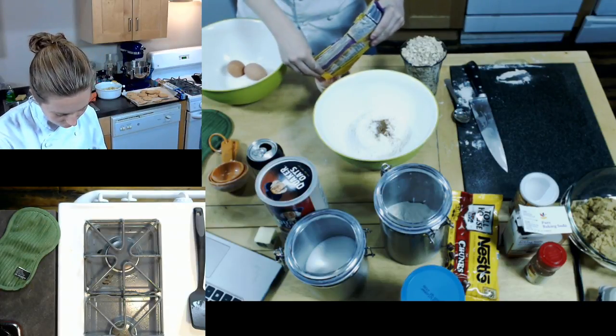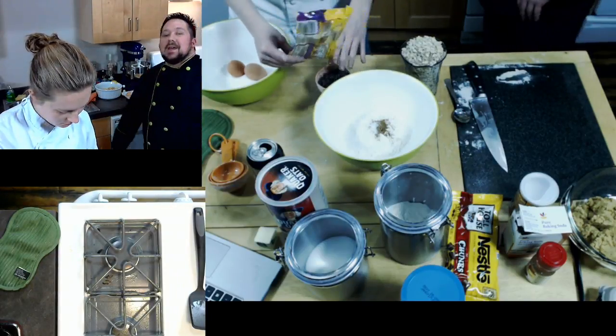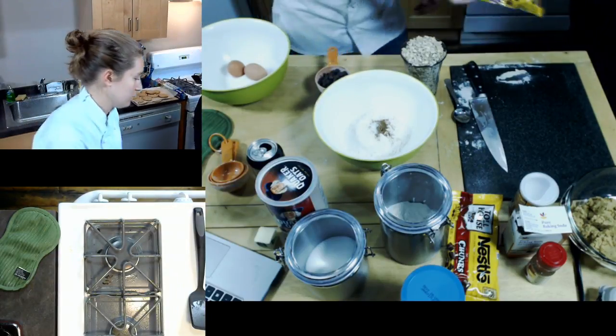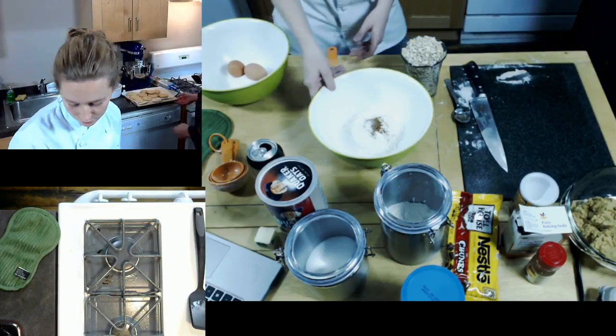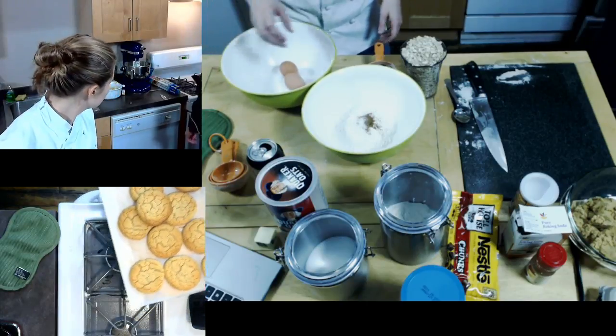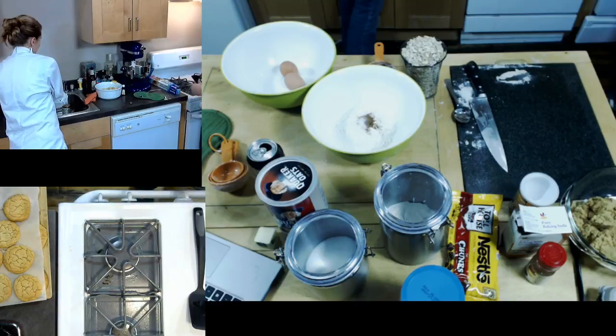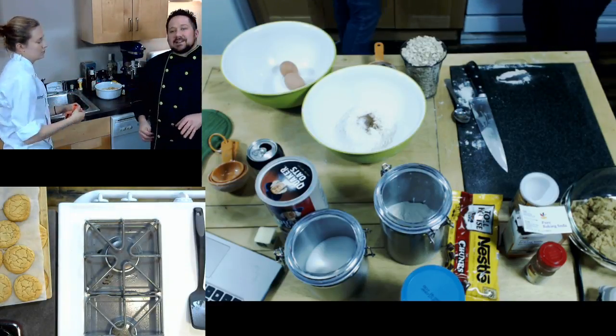What kind of cookies are we making? We are right now making oatmeal cookies. We have chocolate chip cookies in the oven, and we made peanut butter cookies earlier. Peanut butter cookies, I'll throw you over here on camera 3. They look pretty tasty. We have about 2 minutes left on the chocolate chip cookies in the oven.